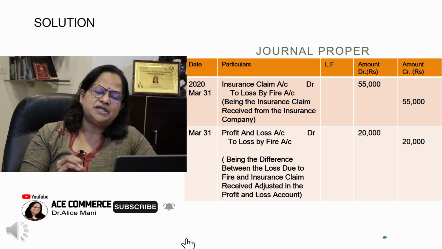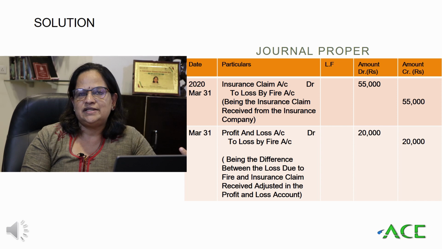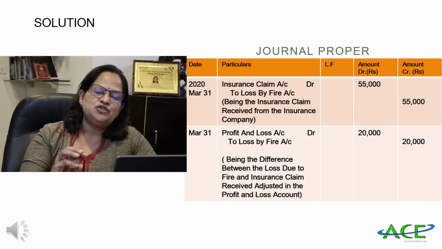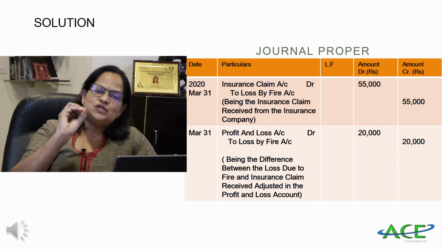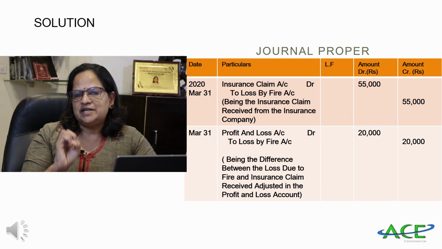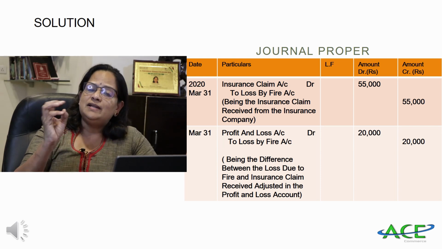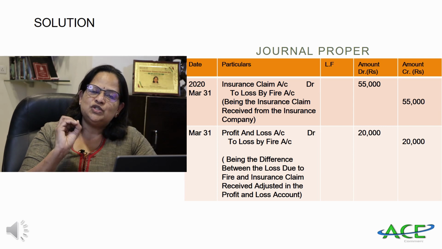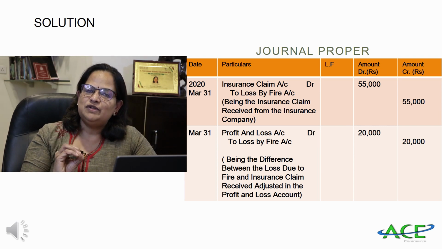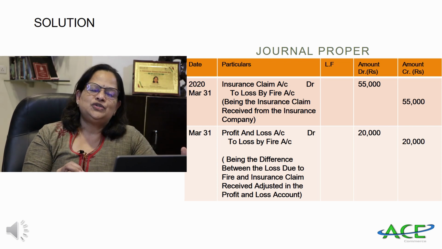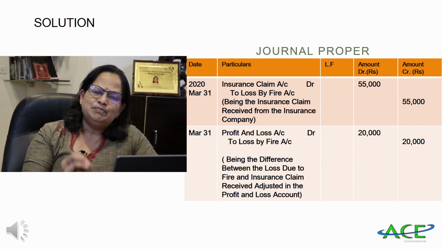Three types: transfer entries, adjusting entries and miscellaneous entries. So transfer entries we are doing for salary outstanding, prepaid insurance and all. And then for drawings also we are adjusting. We are entering in the journal proper. Then the last one is miscellaneous entries. So these are the three types of journal proper entries I wanted to explain with this module, and I have explained one problem also. So I hope you understood this. And I am explaining it in the simplest way possible.